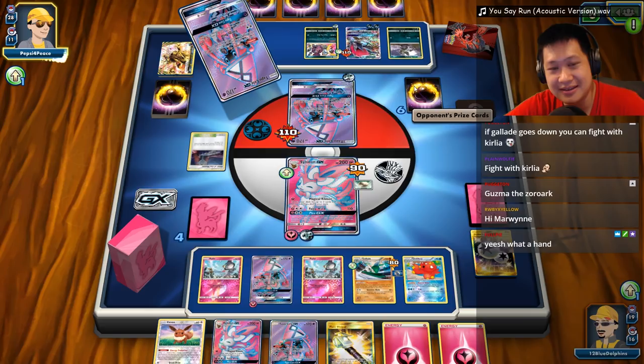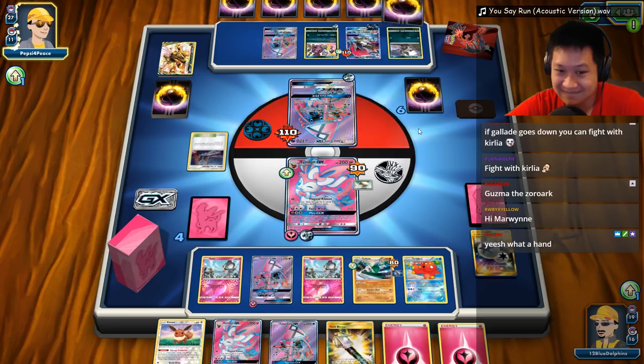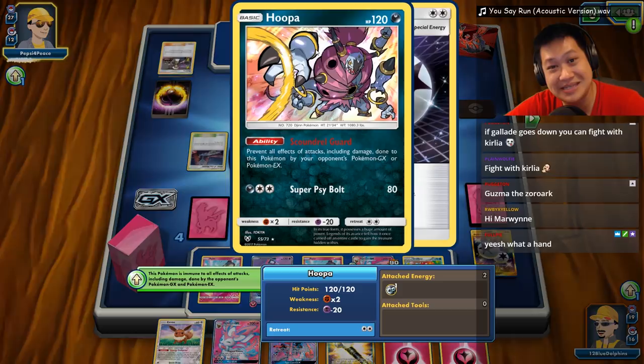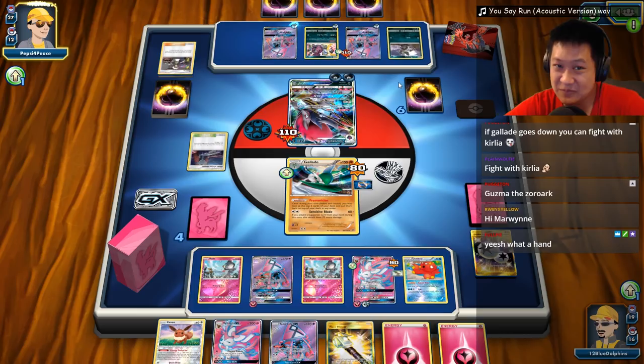Guzma? Oh yeah, I will Guzma my way to victory against your Pokemon. Let's go. My Sylveon is still alive. You want the Gallade? Oh, I thought you were gonna send the safe card out. Alright, so the Gallade is going down. That means I can't go through the Hoopa, however. There are two GX Pokemon. I can Guzma my way to victory. I know I can.